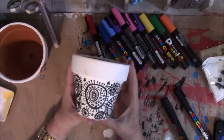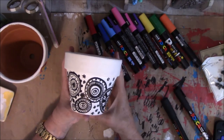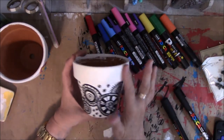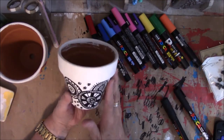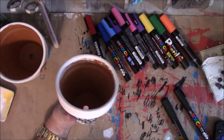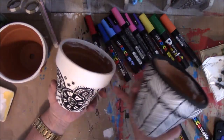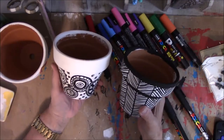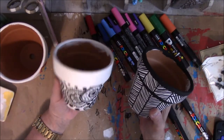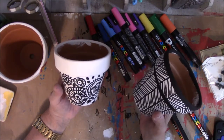Okay, so far I have finished this one, basically. Excuse me. I can't decide what to do around here, so I'm going to leave this to cure a little bit and decide what I want to do. I don't know if I want to make it look like this one with the black under here. Maybe I should just do black around where the white band is, where the top is. I'm not sure. Do I really want to doodle on all that? I don't know.